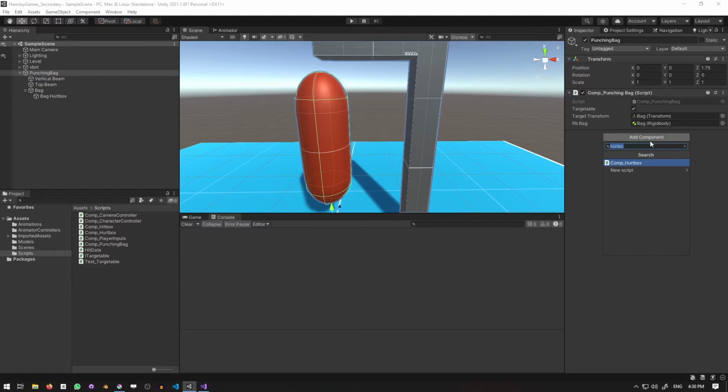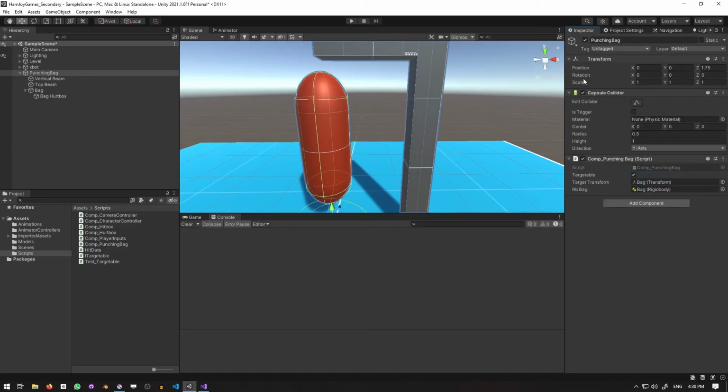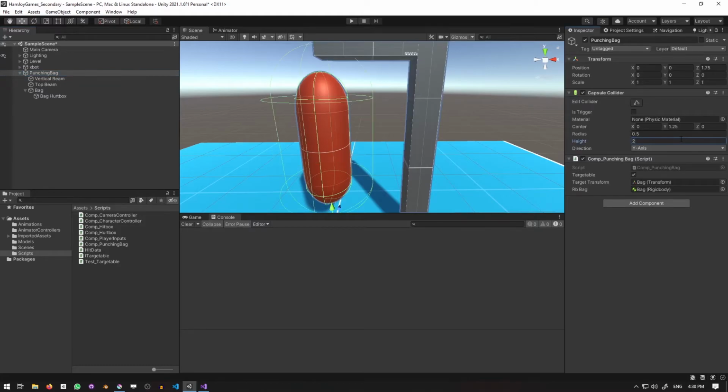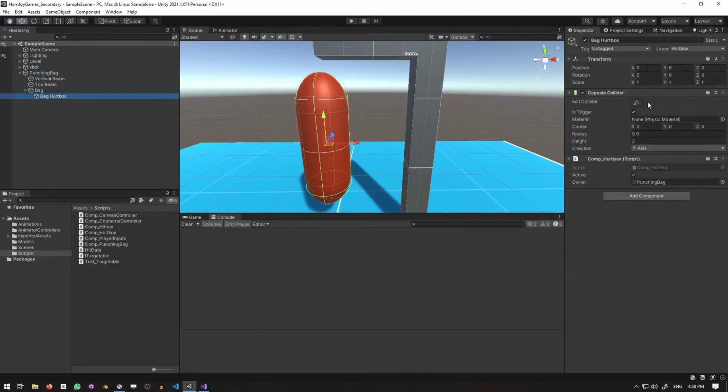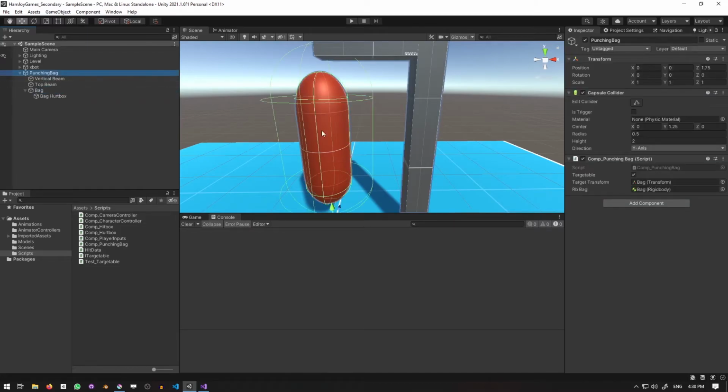Now we need to make the punching bag targetable. To do this, we need to add a collider to the root. And this is where we can kind of see the downsides of how we did target acquisition in the previous video. We have 3 colliders, each for a different purpose. There's one on the root for targeting, one on the bag for collisions, and the third on the Hurtbox for hit detection. If we did acquiring a target differently, we could eliminate one of them.